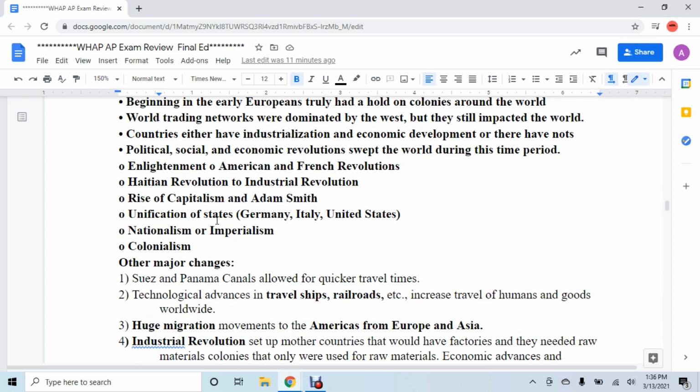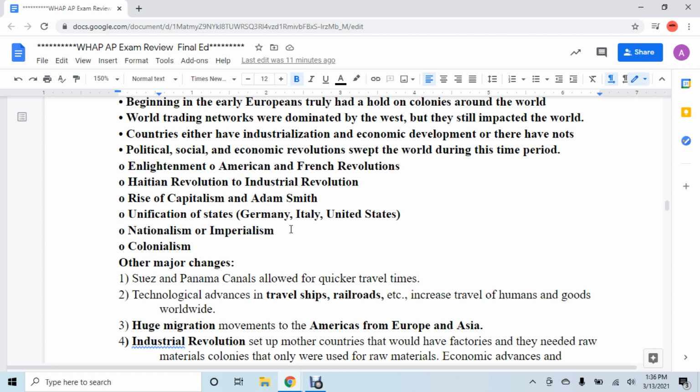And then you have the unifications of major areas of the world coming into fruition, which would be the unification of the United States, Germany, and the unification of Italy. Remember, these three are not really, they're there, but they're more landmass rather than political institutions of countries. By about 1750, they all turn into nations. Hence the last bullets here, which would be the idea of nationalism.